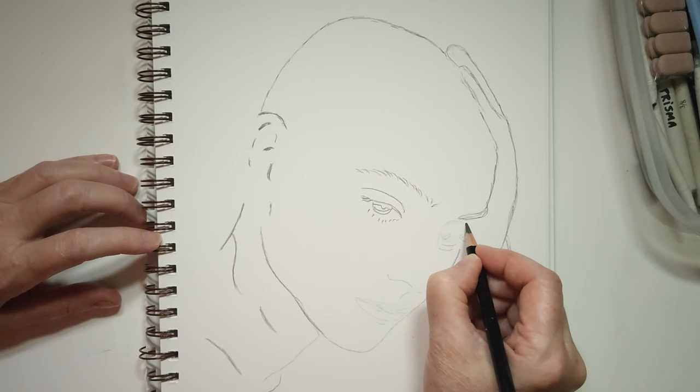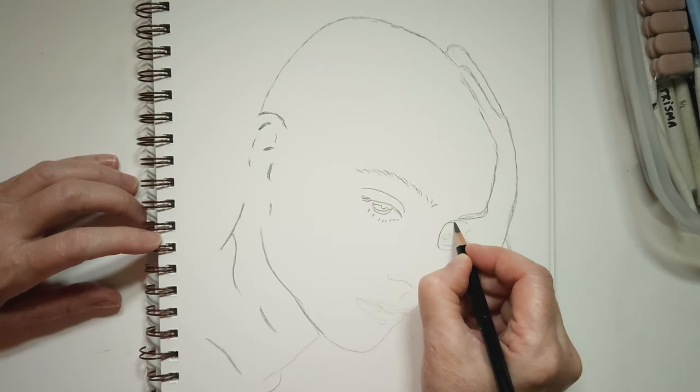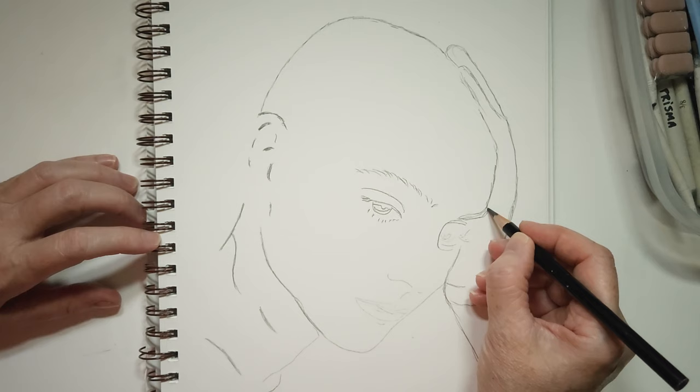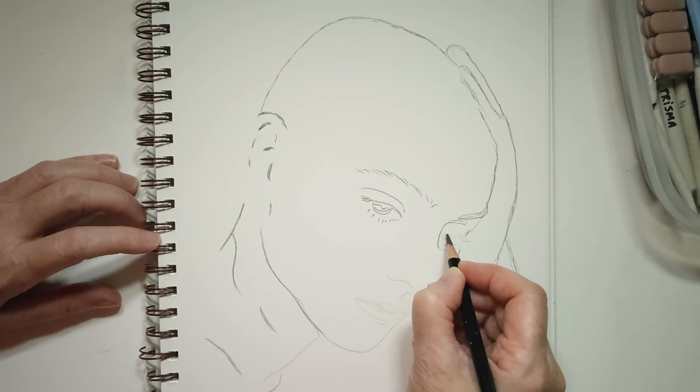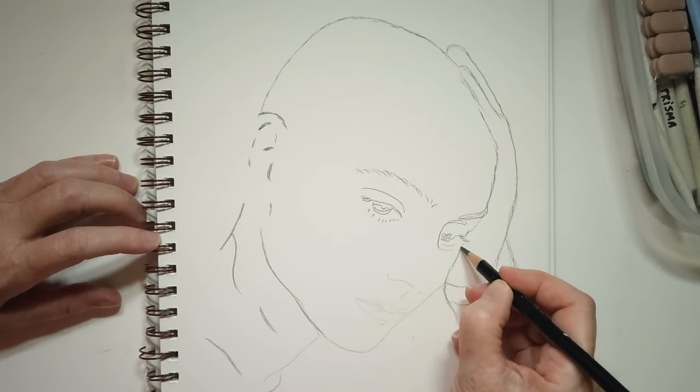I usually chit-chat a lot while I'm drawing, but I really want to make sure that I don't mess up this side here, because there's a lot of little detail in her eye. These are her eyelashes coming out the side of her head there.